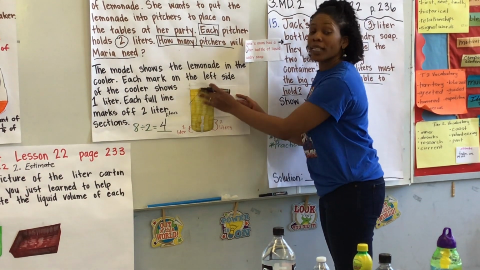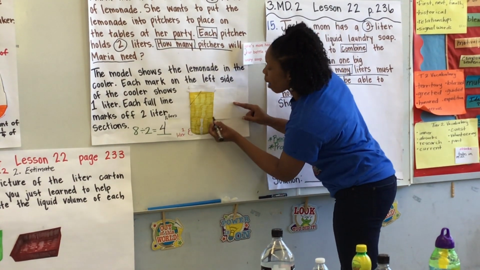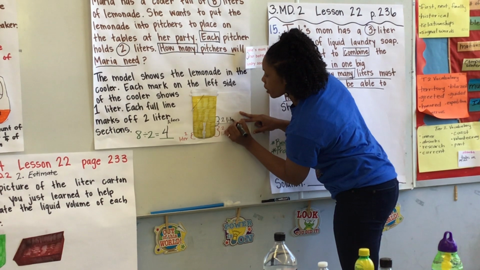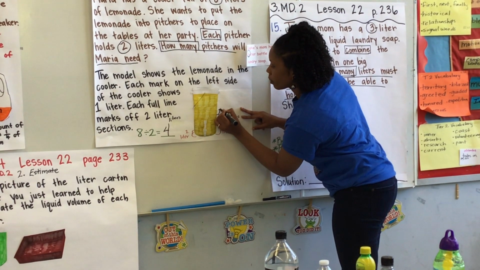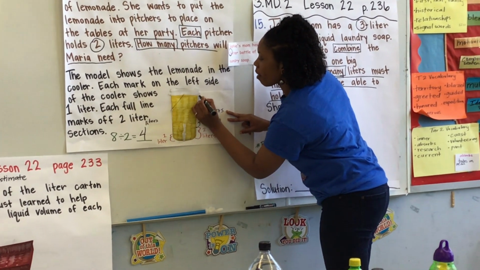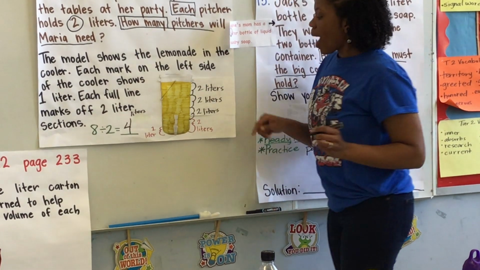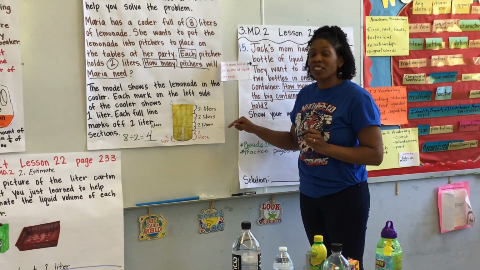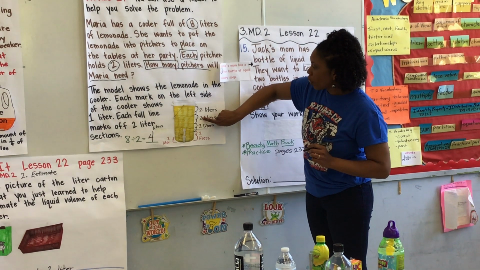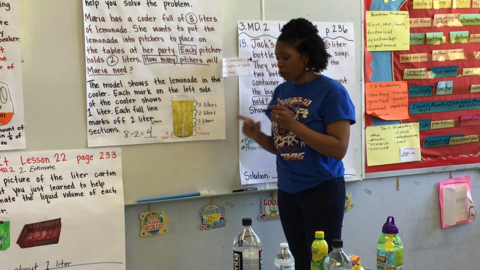When you look at this picture, you can also use it to get the same exact answer. Remember, we will mark it off by 2 liters. So I'm going to mark the next 2 liters. This will be 2 liters. This is another 2 liters. And we have one more set of 2 liters. Now I can count how many times I wrote 2 liters, and that should help me get the same answer. So if I count, this is 1, 2, 3, 4. Notice that the answer became the same as 8 divided by 2 equals 4.